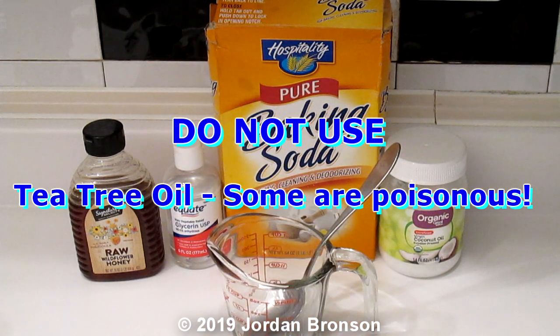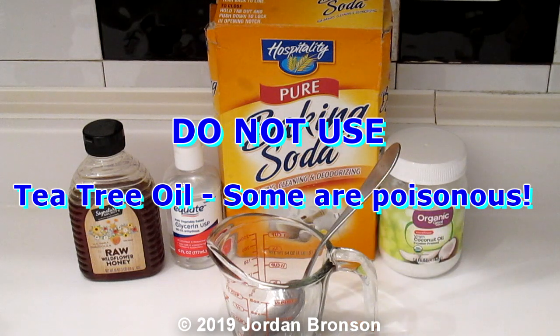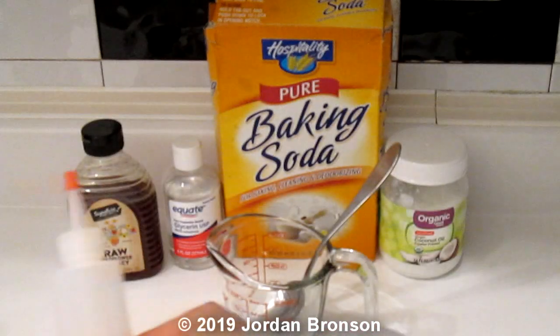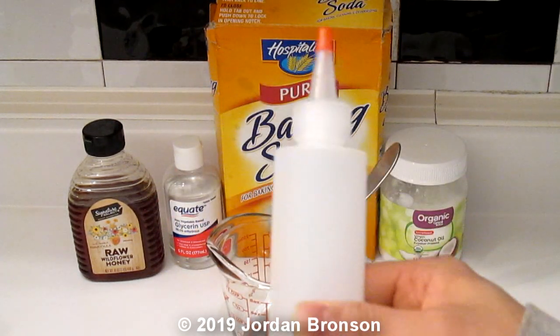Also, please remember, these flavoring oils and extracts make things bitter. So when that happens, you will need something like this right here, a sweetener. Also, you can get a squeeze jar like this, and you can put it in and squeeze it out just like a toothpaste.